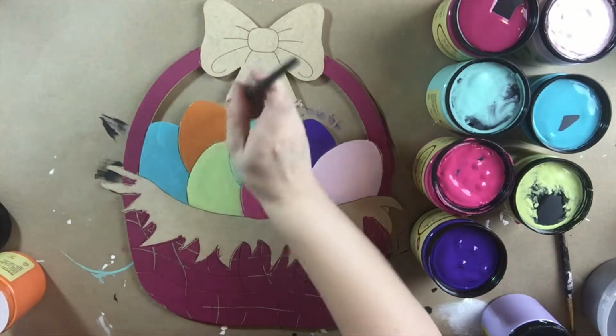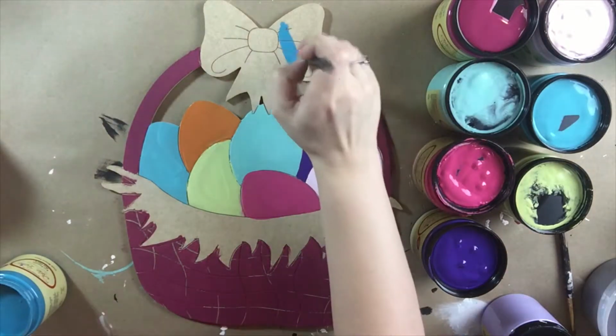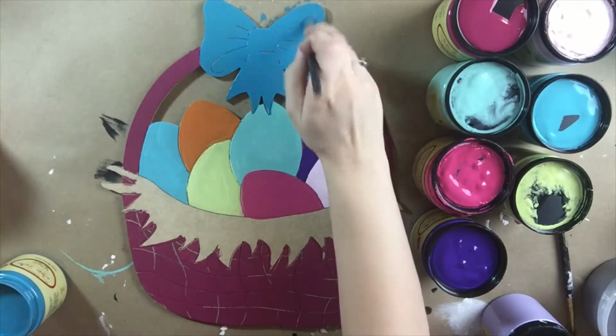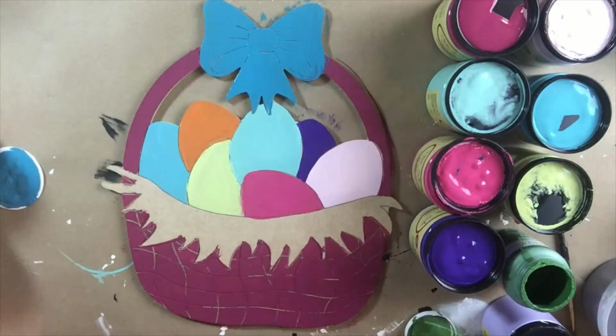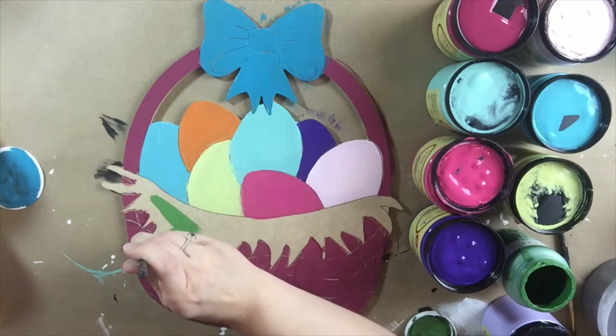I know that was a lot of different colors and a lot of different names, so if you need to go back and listen to those again, please do so. And now I'm painting the bow the Pure Ocean blue color, and the grass I'm painting Evergreen.